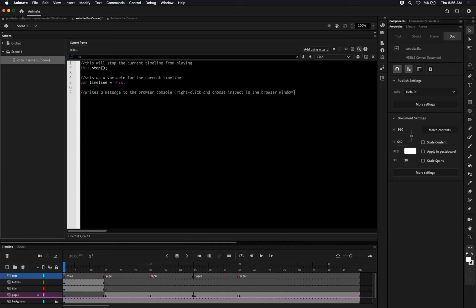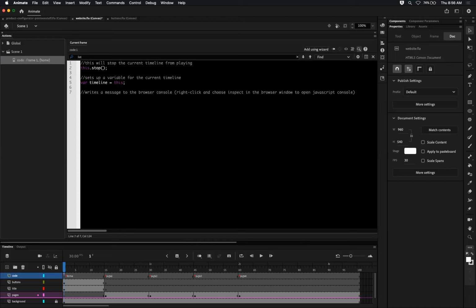So I'm even reminding myself how to get to this console, right? To open, I'll keep all lowercase, JavaScript console. All right, so a good place to give ourselves a real obvious note. This piece of code we're going to do writes a message to the browser console, and we right click and choose inspect in the browser window to open JavaScript console.